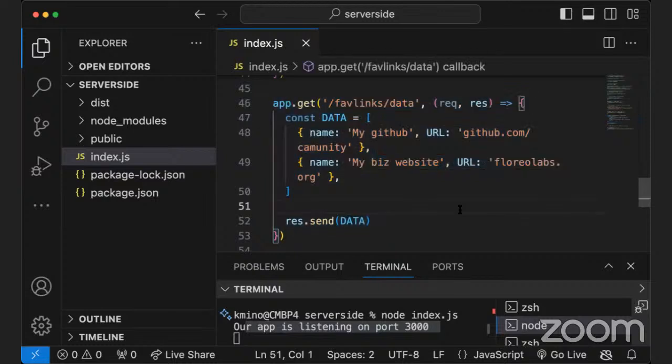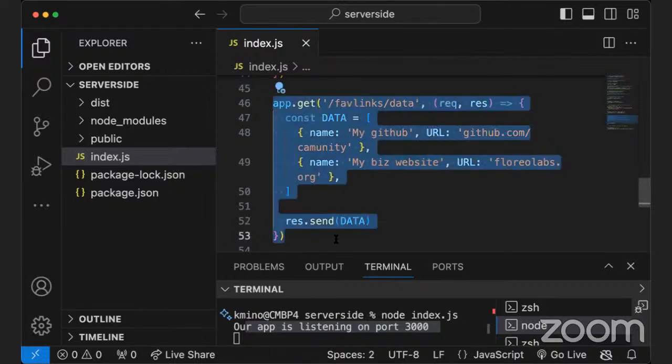So we have this server, right? And the server itself has a route that's very specific to us sending this data and getting this data back into our application. So now the question is, how can we call and get this information from our client side application?